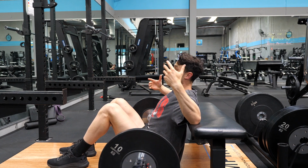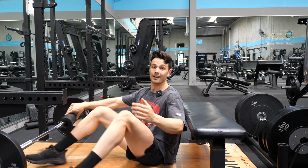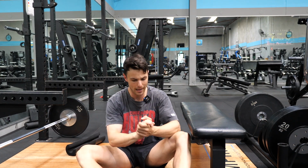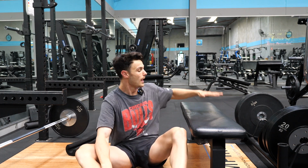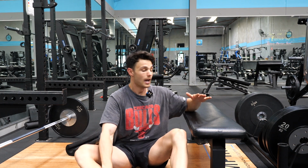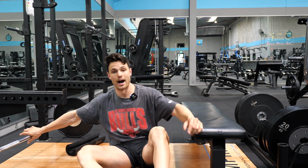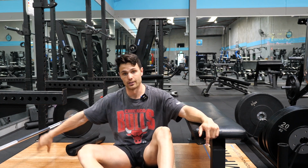Then when you're done, it's super easy with the Olympic plates. You just sit down, you roll yourself off, and you're bloody good to go. And that's how to do it. So the main parts of it, making sure obviously your positioning is right with both your back and where your chest is lining up with the bar, and then also where the actual bar is positioned in your hip there to make sure it's nice and comfortable. Use a pad to do that.